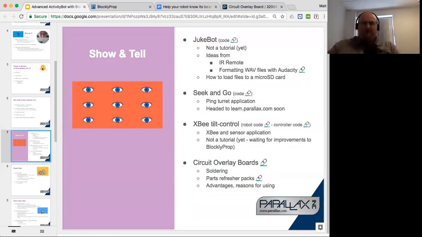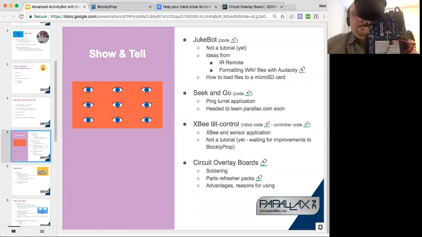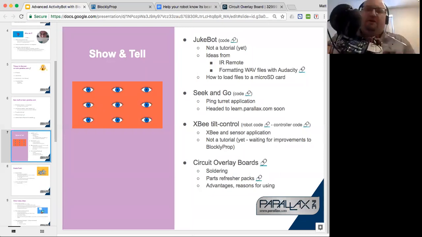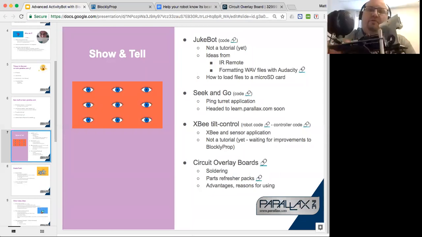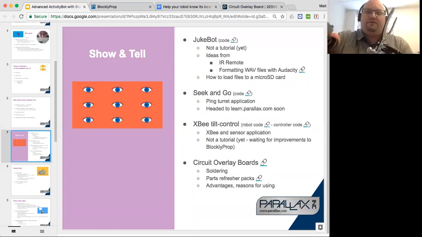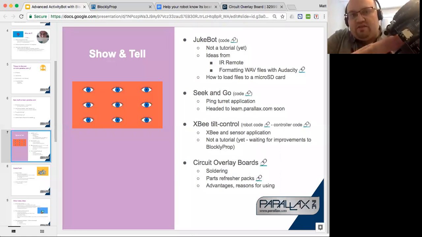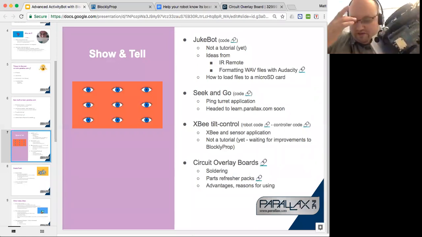So the ActivityBot, one of the cool peripherals on it is the earphone jack with the associated amplifier circuitry that goes with that. We also sell these speakers and mounting kits for the robot. They're just a nice fit. But also, there's an SD card slot. And one of the things you can do is take audio files and reformat them in a very specific way.